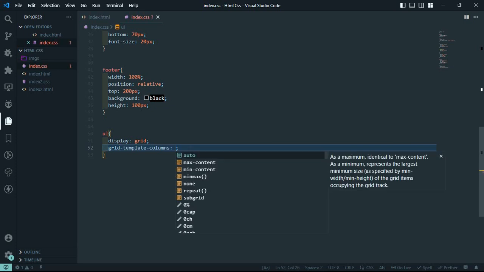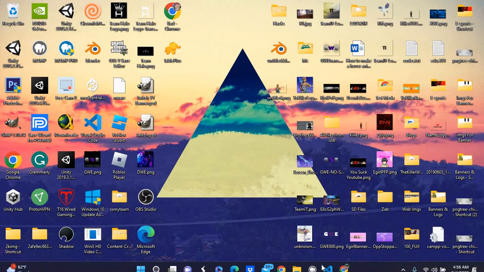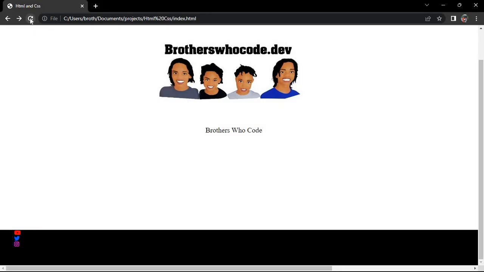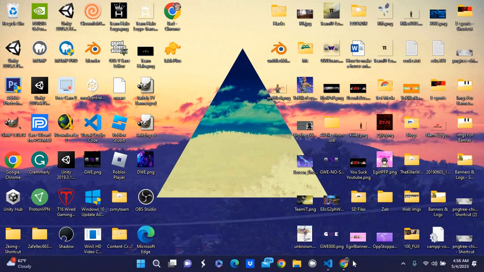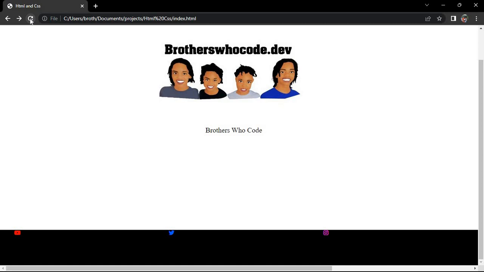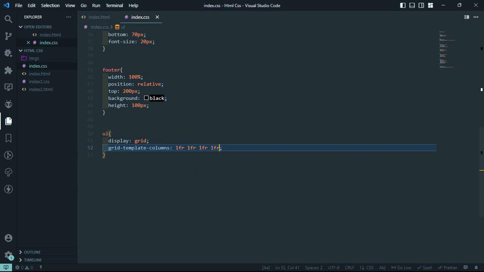Template column. And since we have 3, I'm going to do 3 1fr bars. There we go. We just need to do 4. Okay.